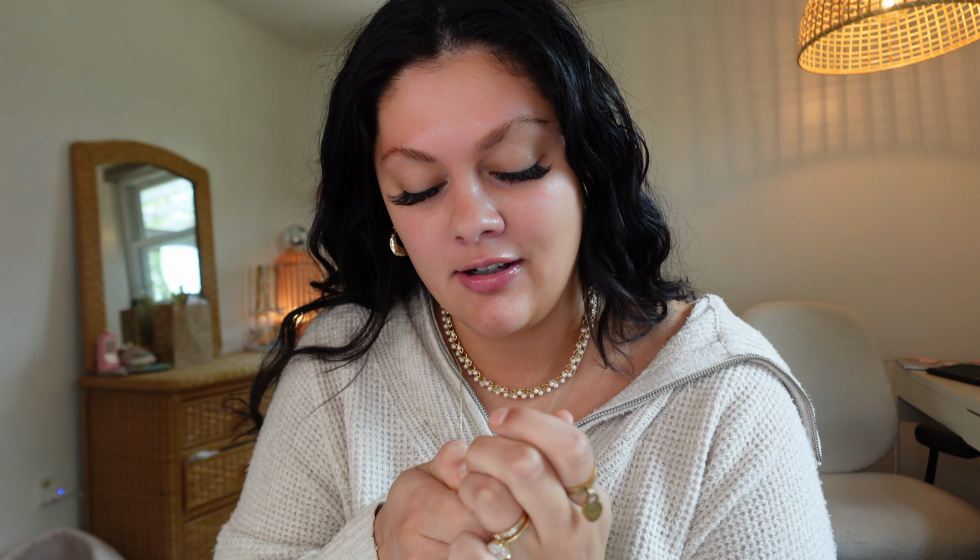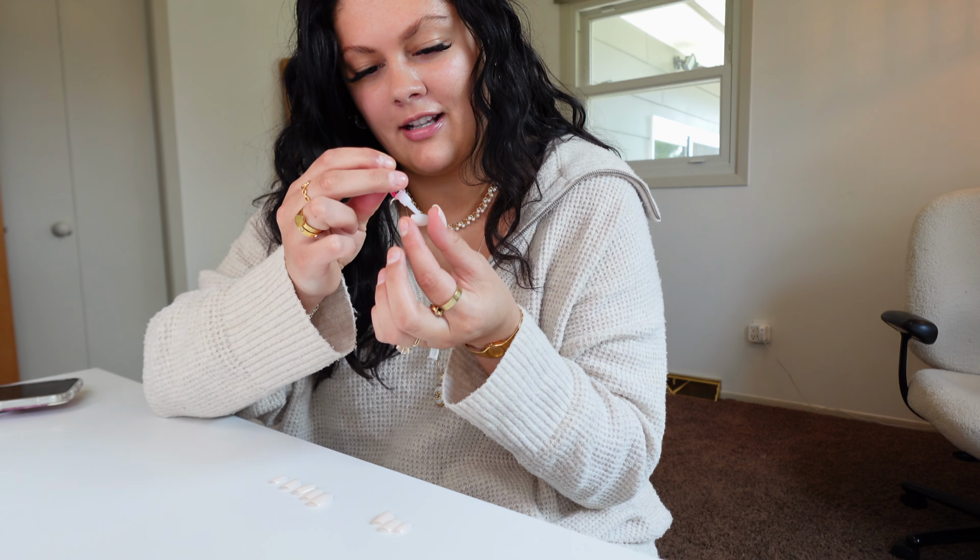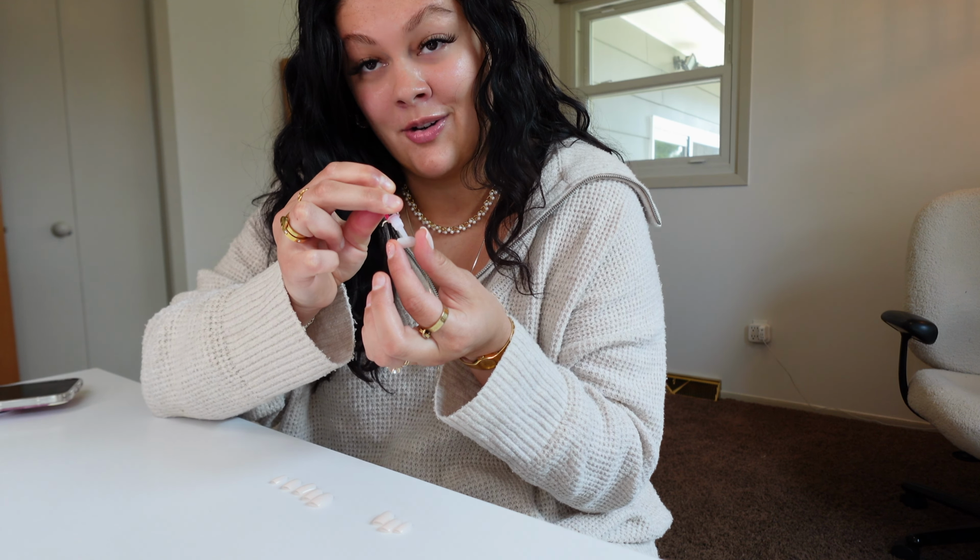So let's go through and just start gluing them on. So I put a little bit on my nail bed and then a little bit on the nail itself. Just press it on. I'm really excited because I have a package coming in today that I cannot believe I'm even getting. So obviously I'm gonna show you guys when that comes in.